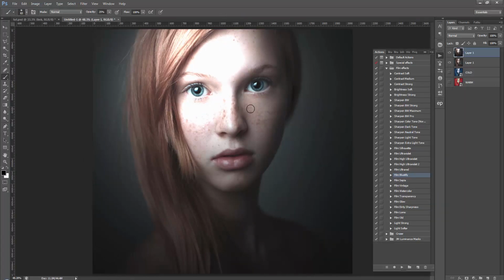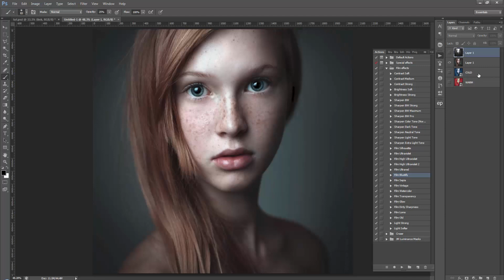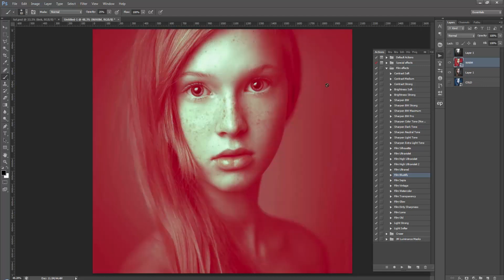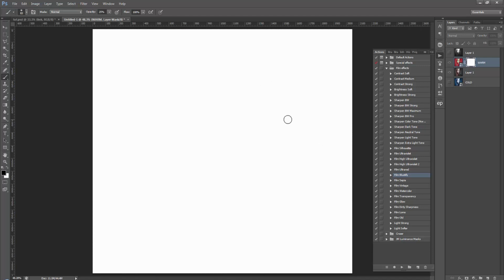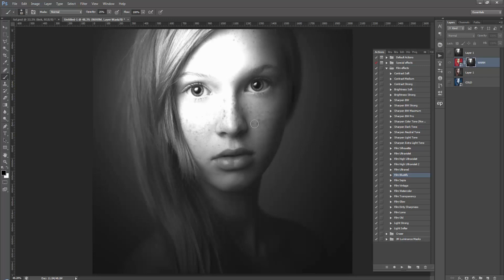And now I'm going to press Ctrl or Command Shift U to make this a black and white image. Press Ctrl or Command A and then Ctrl Command Shift C to copy this. We're going to hide this layer, and we're going to bring our warm color on top, make it visible. I'm going to create a layer mask, alt click the layer mask so that you can see the layer mask, and then Ctrl or Command V to paste the black and white image we just copied.